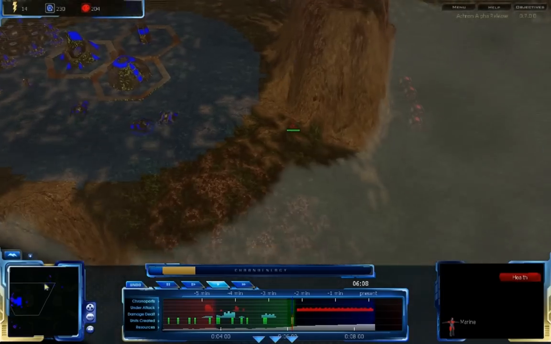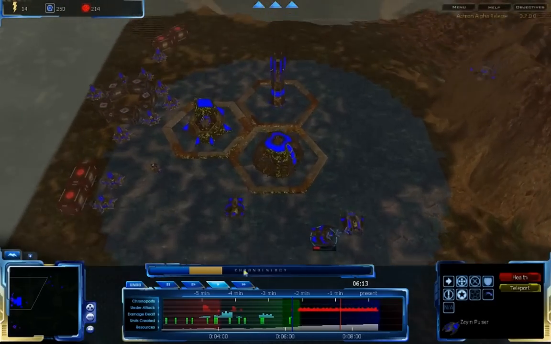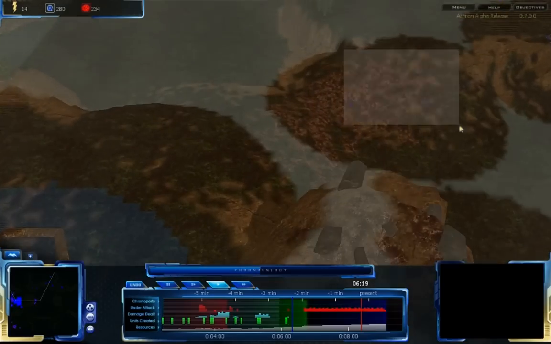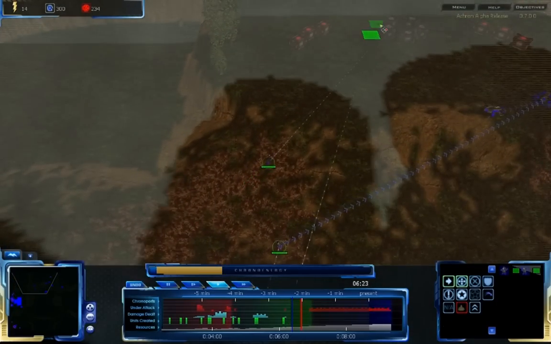Shinpulsar should make short work of this Marine and... Okay, that's weird. I wonder if he went. Oh, right. It was actually an error. Oh, right. Never mind. Okay. So, we're still good. Zion Veer is just going forward. Or, Zion Pulsar is now going forward. Zion Veer is coming to take the expansion here.